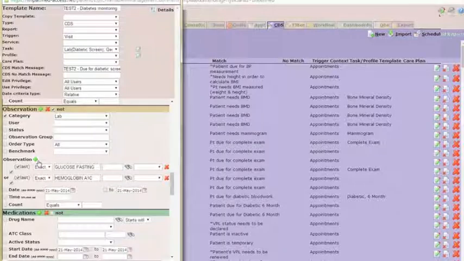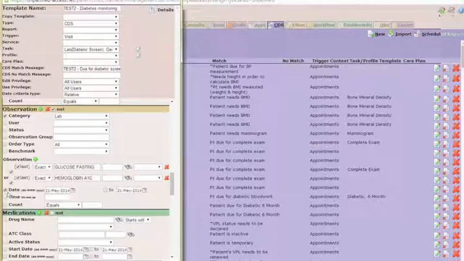The reason why we use this plus right here and not that plus, you add one of these, this makes the logic an and, and this one makes the logic an or. This means you can have this or this. If we add another section right here, that would mean that the person would have to have both not a fasting glucose and not a hemoglobin A1C. We know what the difference is between those.